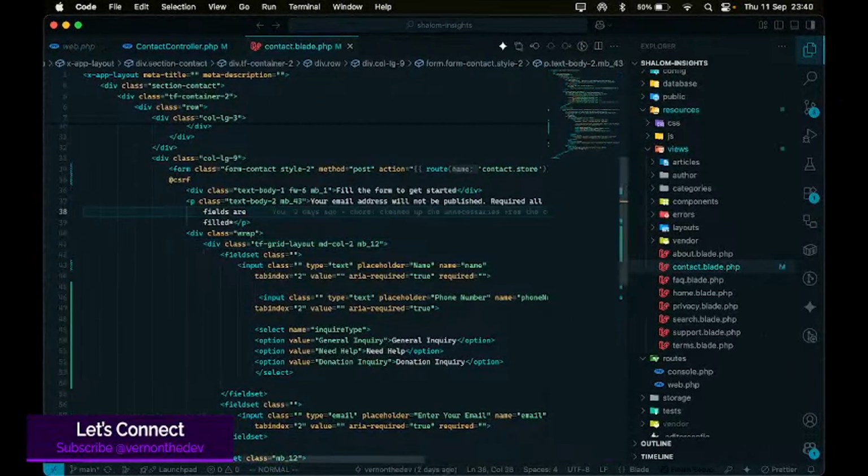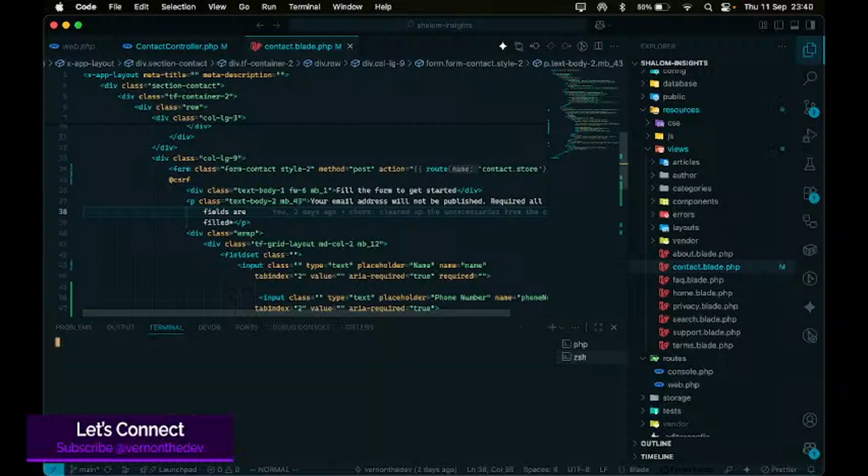So actually, let me first commit. So by the way, I'm using git as my source code control manager. So I'm going to make a commit message: links the form to the admin dashboard.